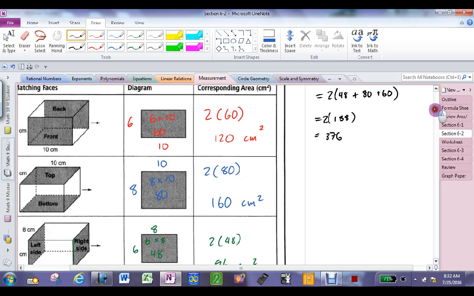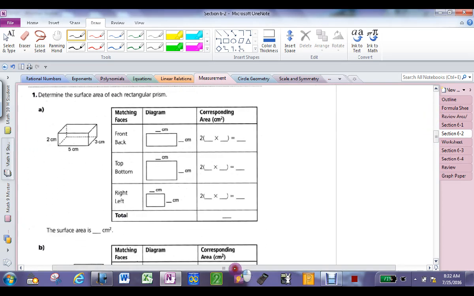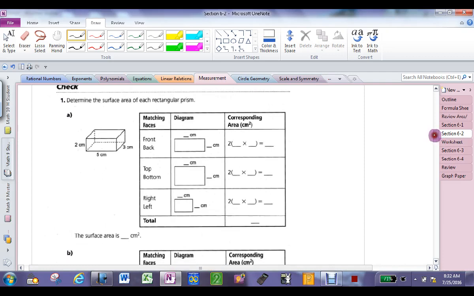So is everyone good? Okay, turn the page over. Now please notice I've given you the chart, which I would never give you on a test. Would this be there on a test? No, it would be a big blank space. But I've also given you enough space to use the formula. I don't care which one you do. Okay? So, I'm going to go ahead and work on this while you guys do too.